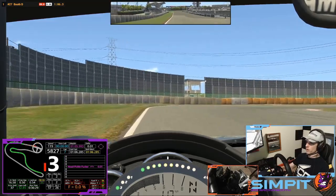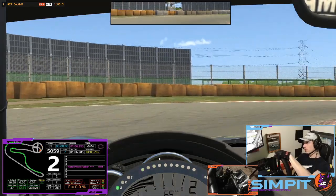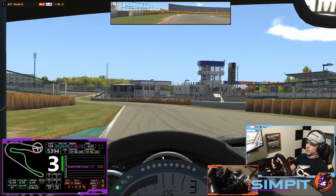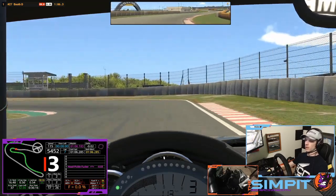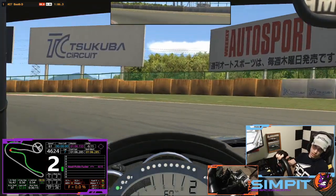Brake halfway up the hill. Second for the crest in. Coasting. Be patient. Early and out with the gas. Make sure you're hitting your apexes here. Don't cross over into the dirt. You need to be able to brake for this corner. In and out, coasting in patience.